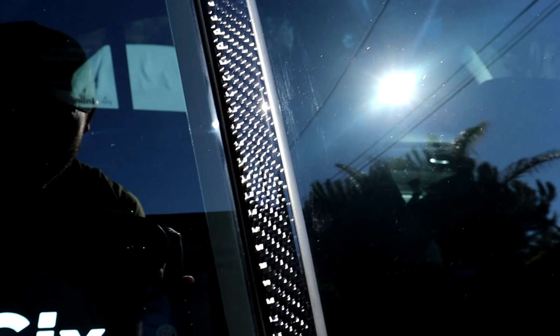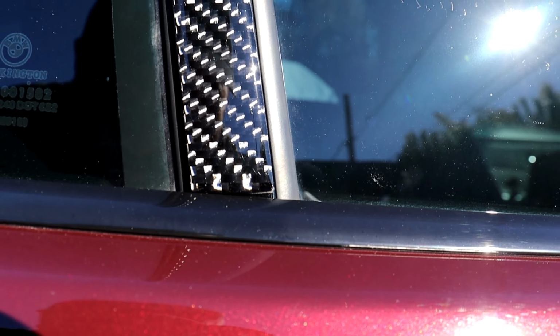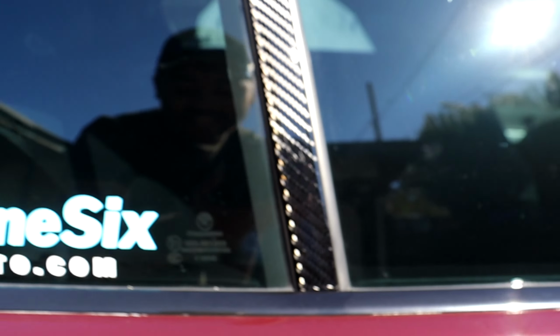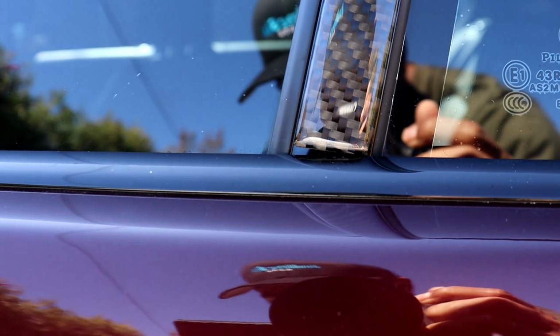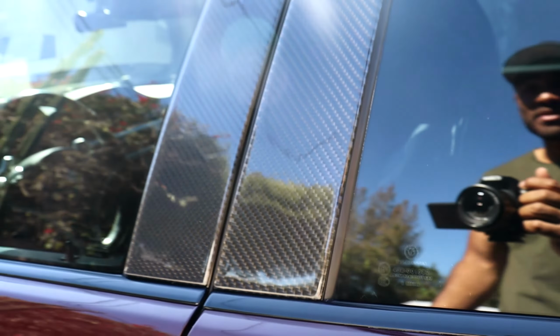I would say the only fitment issue is on this piece on the bottom there. It isn't really at a slant, it's more of a straight line, and this piece is kind of angled, so there's a tiny gap right there. And I believe it's on the other side too. Let's go take a look. Yeah, you can see there, another tiny gap. So I would say that's the only fitment issue on these. These pillars, like I said, fit nearly perfectly. You can't really tell that they are overlays, honestly, from some angles.